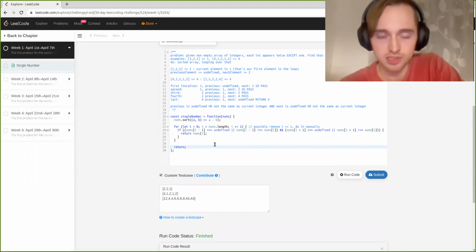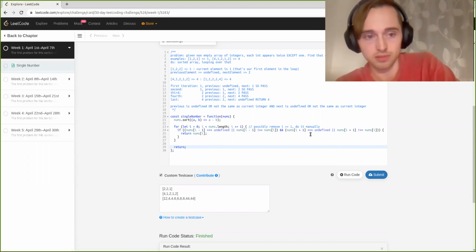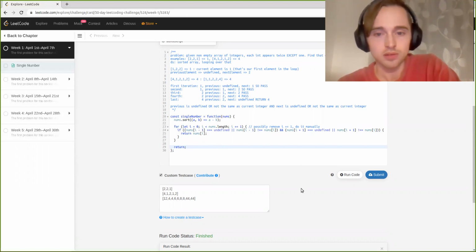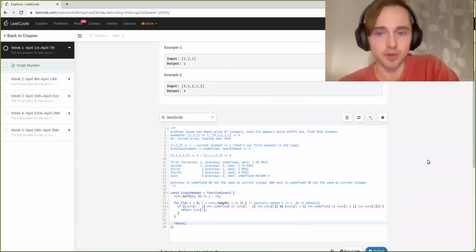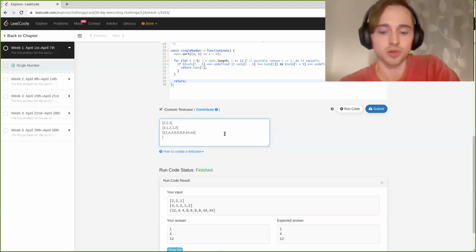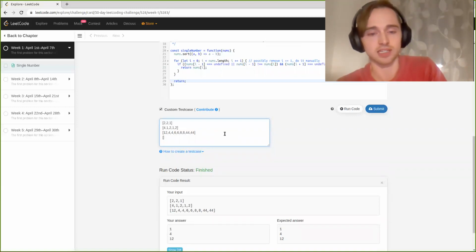So at worst, this solution solves it in linear time because we either end it at the last element or we end it anywhere before that. In terms of extra memory, I think we're doing pretty good on that. Let me just throw in one more test case. It seems pretty straightforward, though.